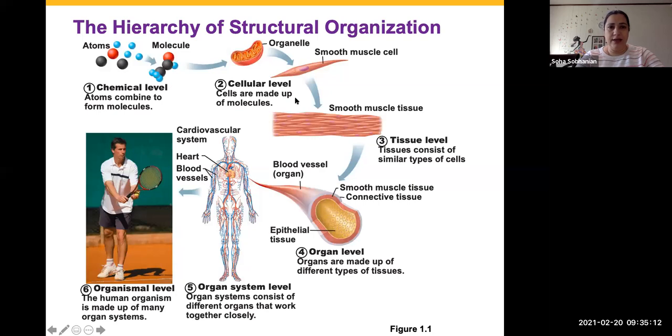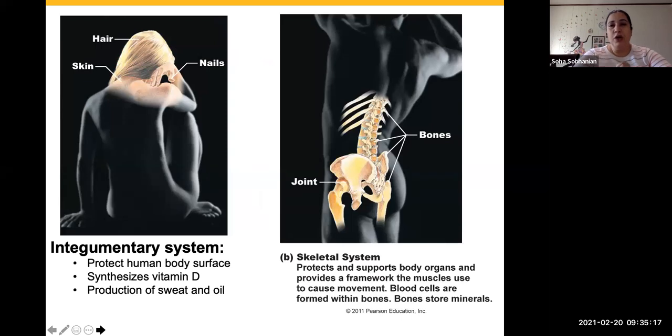Okay, so let's go ahead and continue with our PowerPoint. When we talk about organ systems, guys, as I mentioned, we have 11 organ systems, which is going to be the focus of our lecture for the rest of the semester. But for today, we're going to briefly go over these, look at some of the main organs within each of these organ systems, and then some of the main functions associated with each system.